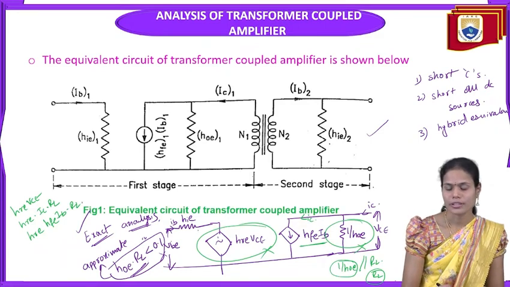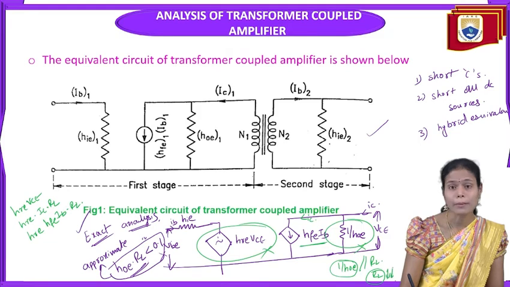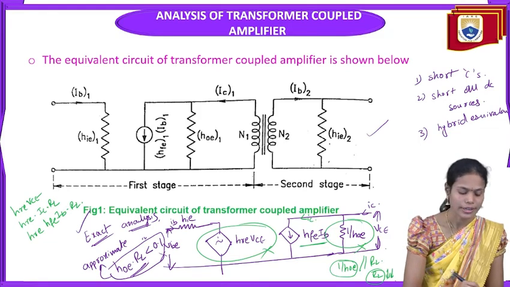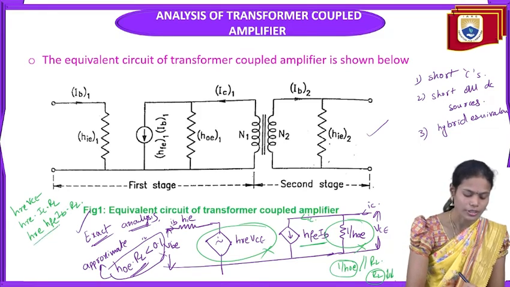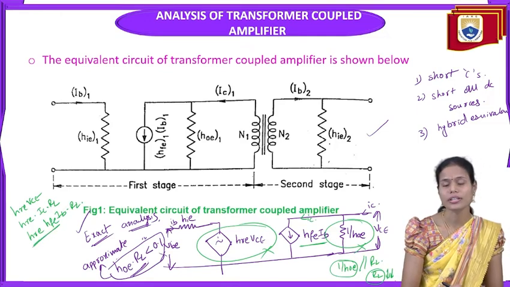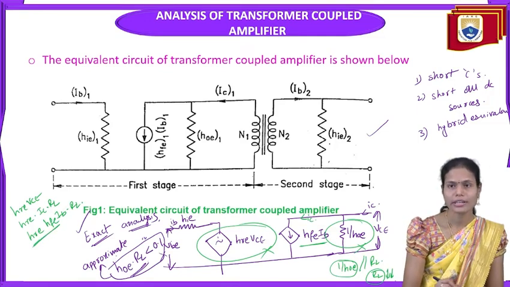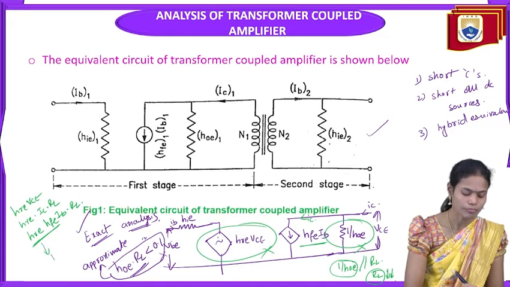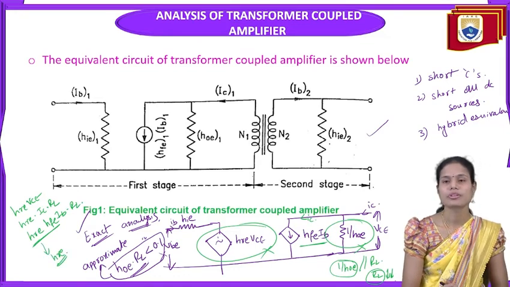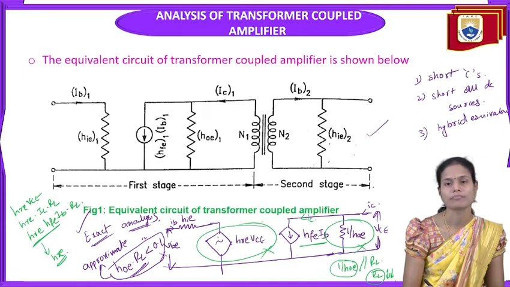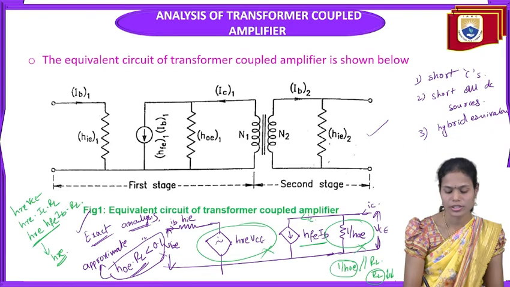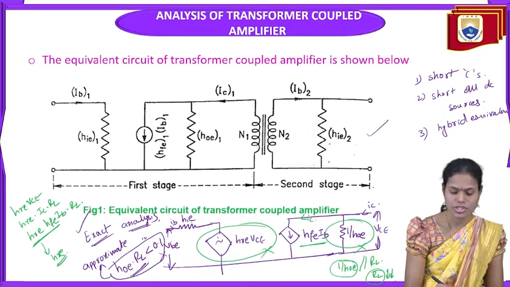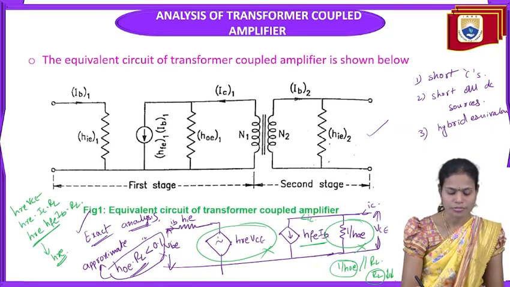Suppose we maintain our load resistance value as minimum or very low. At that time we can neglect these two values, hre and hfe. But we cannot neglect hfe here. Why? Because hfe is along with the base current IB, so that we can reduce the hre VCE term. That's why in the approximate model we are removing hre and VCE, and only taking hie and hfe IB.